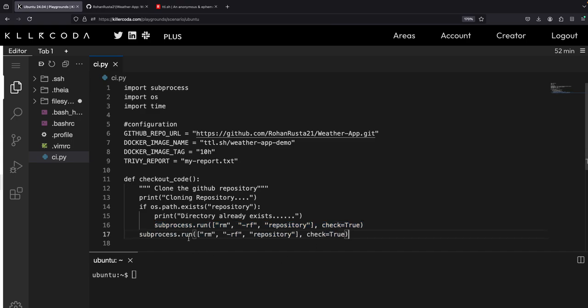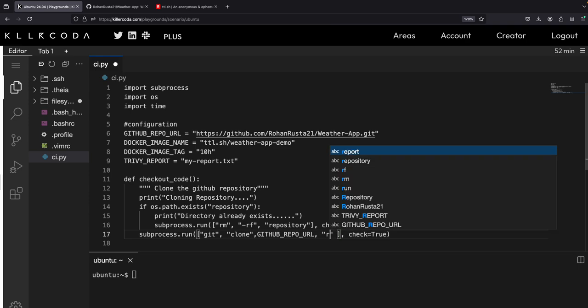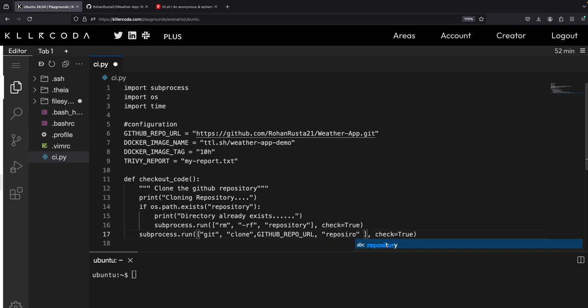So here, instead of remove, we should write git clone, and instead of repository we should write the variable which we have declared here, pass that here, and it will go inside this directory.